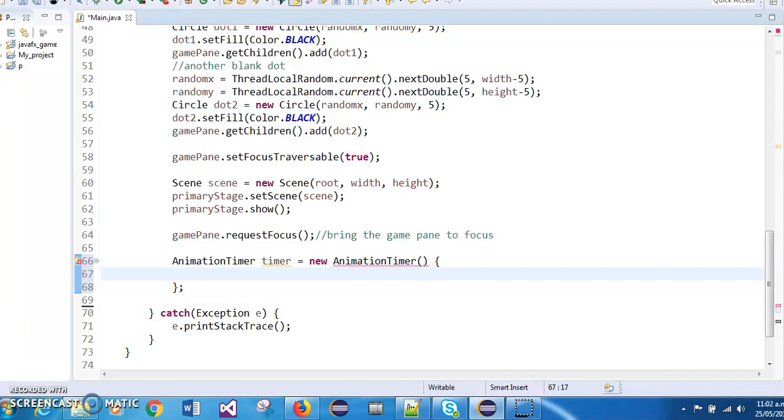So inside this instance, that's override public void handle. This handle method must be created to override the parent class method, with a long parameter for the time stamp.